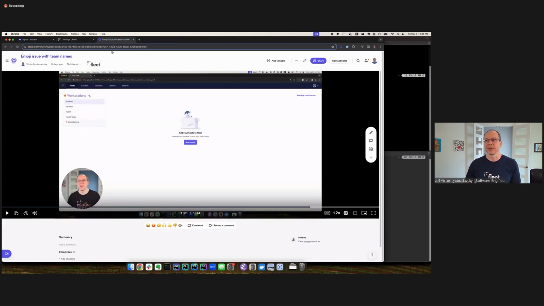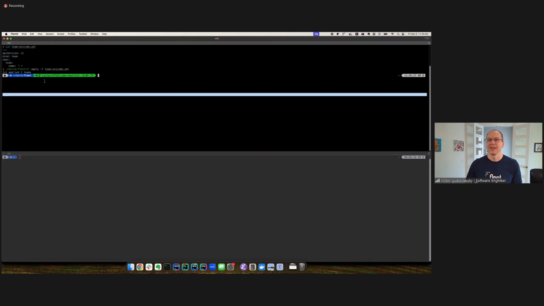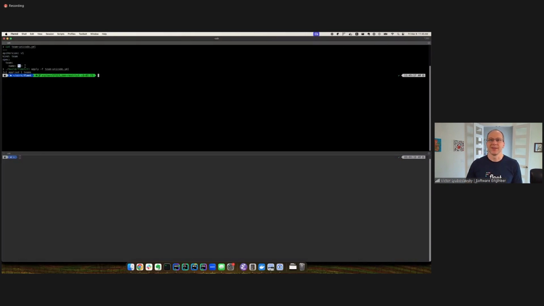And say I want to create a team. I want to go back to that bug. I want to create a team, and I put this one, which is actually 2 characters. So in Unicode, this symbol, which is one character, is equivalent to these 2 characters.